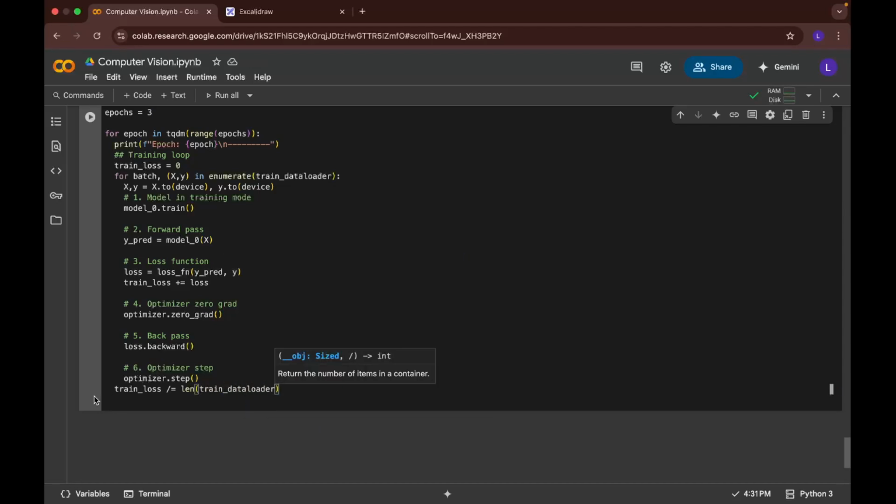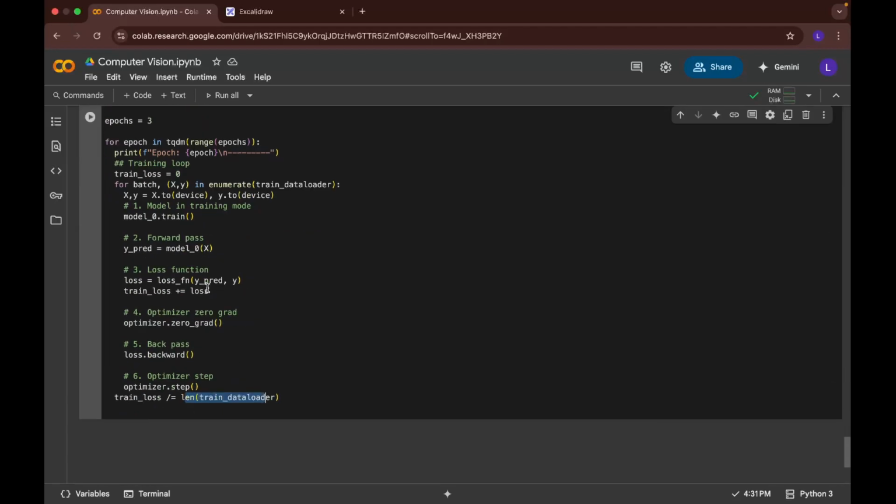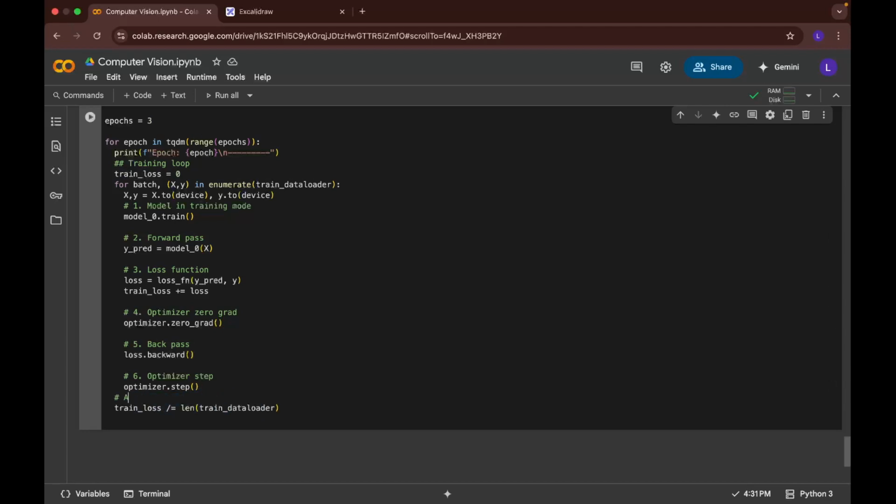This will divide my train loss by the length of my train data loader, which is 1875, and this will give me the average train loss. So this was my training loop, and in a similar way let us write our test loop.